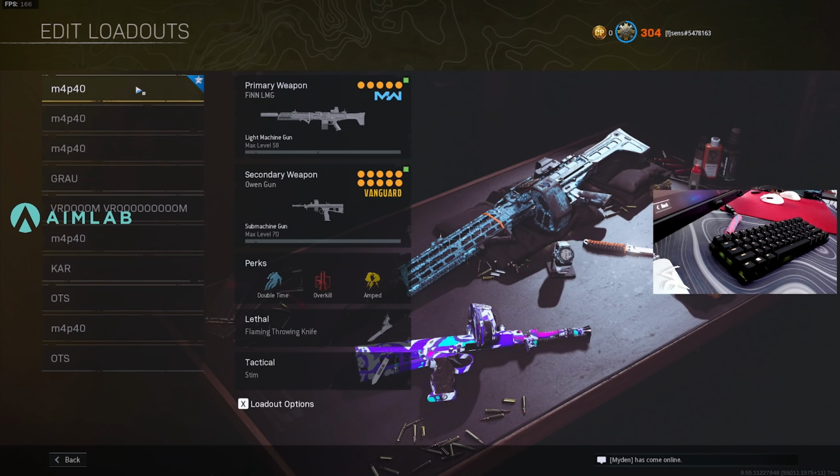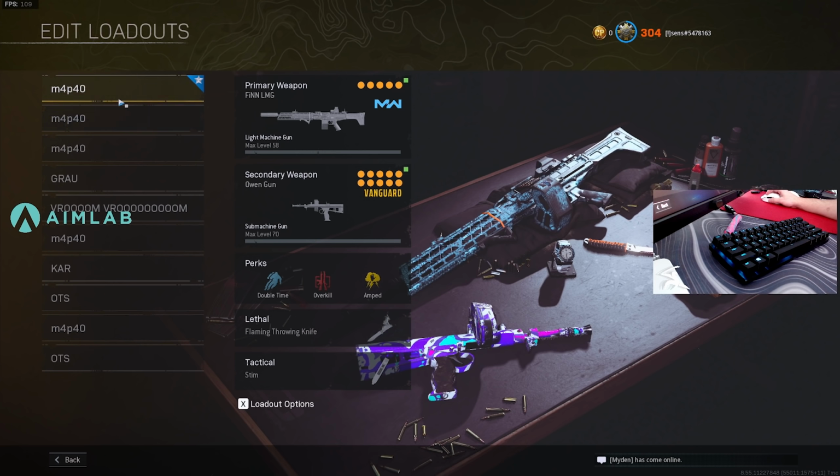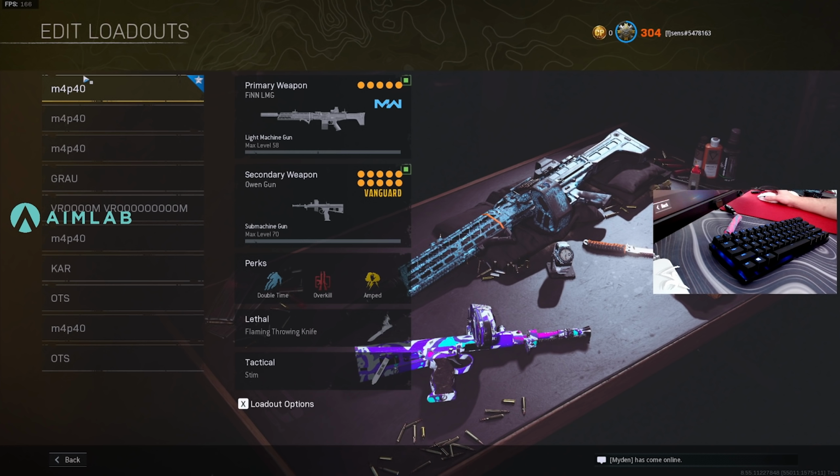Alright guys, so for my classes here, I'm just going to run down. I actually don't use that many different guns, but I'll just kind of give you guys some of the more common ones that I use. And also, if you guys see in a video that I'm not using a gun, that means I've already used it in a video, so the class is already there, or I have like a Twitch command for it.